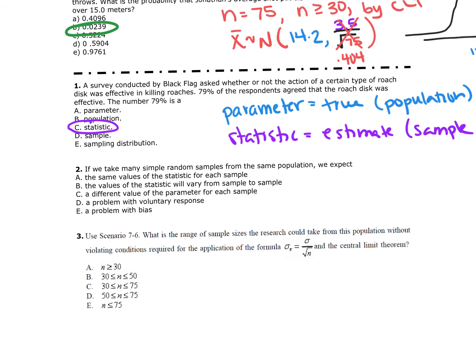And then this next question talks about sampling variability. So if we take many simple random samples from the same population, we'd expect basically... So remember that every population has some true value that we want to find, and that value is called the parameter. But when we take samples, my sample may be different from your sample, and that's because we have what's called sampling variability. Let's think about average height, for instance. If people are all around the average height, when we take many samples and look at the averages, we expect the averages to fall right around about the same numbers. However, we'll have some averages that are very small, some averages that are very large. But those numbers will be very few.